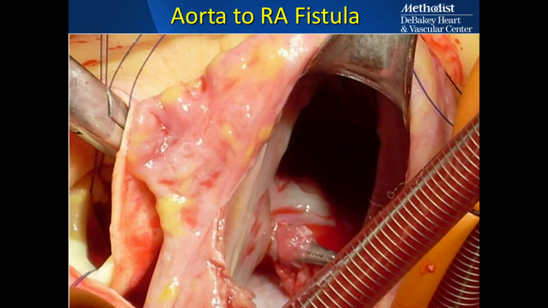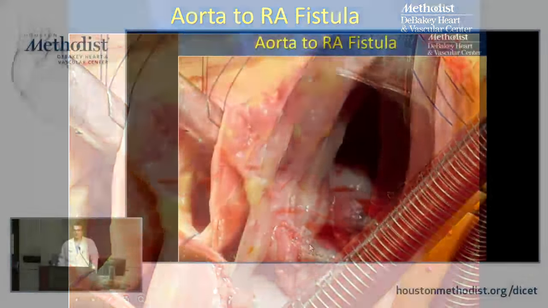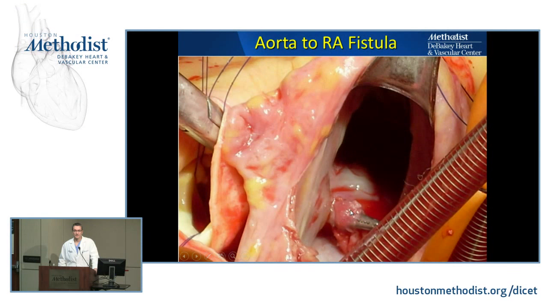All right. So this is just an example. When these patients go to surgery, depending on the bacteria, they can be locally invasive in ways that don't respect any sort of natural tissue planes. They can perforate in any direction, effectively, particularly if there's been previous instrumentation with scar and adhesions. There isn't really any way to predict. We've seen fistulas from the aortic root to the RA, aortic root to the RV, septal, anywhere. So if you understand where the anatomy is, you can have funky flows anywhere.